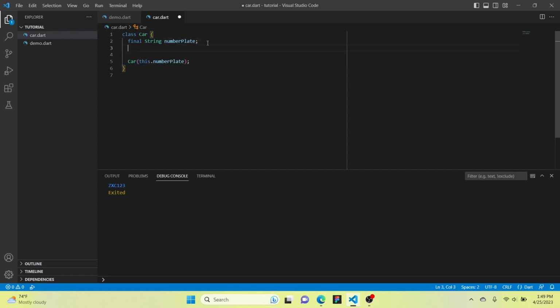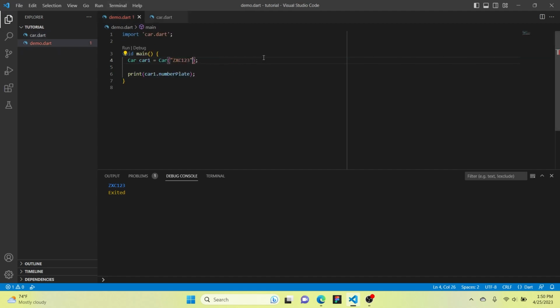And let's give this class another property called string chassis model. And let's add this inside the constructor as well. So what happens here is the same thing. It's gonna take a parameter number plate and a chassis model parameter, and it's gonna assign according to the order.